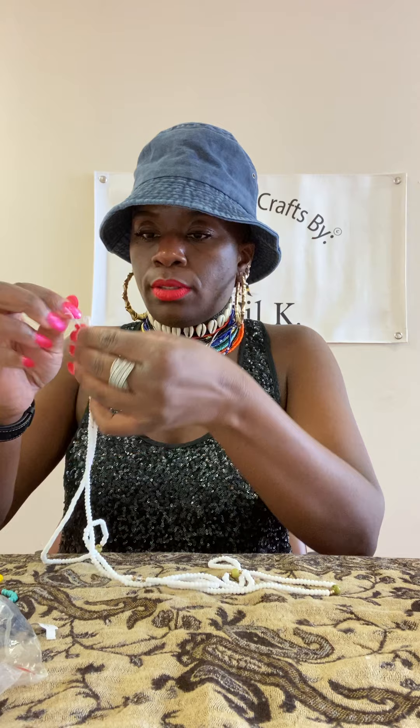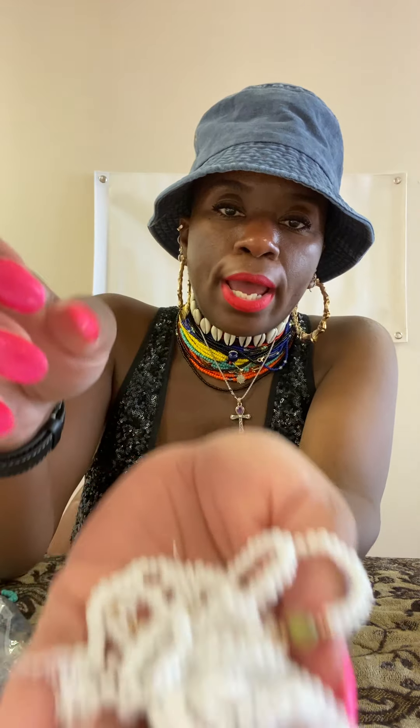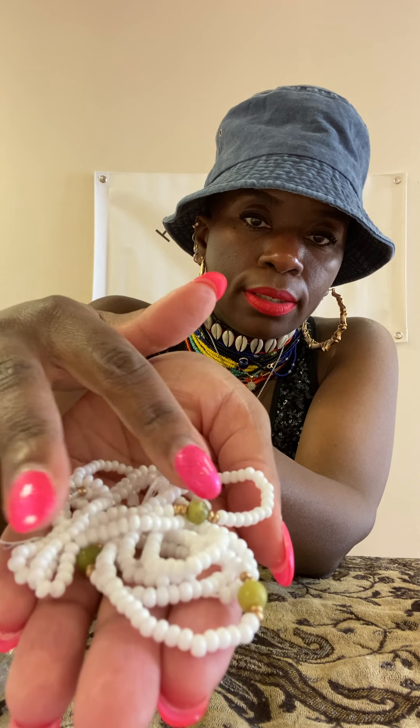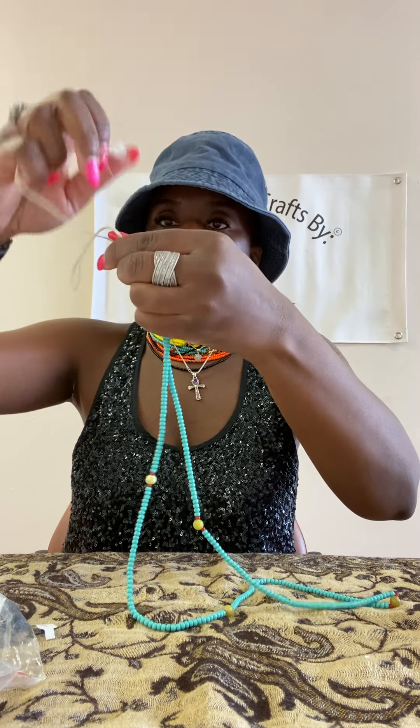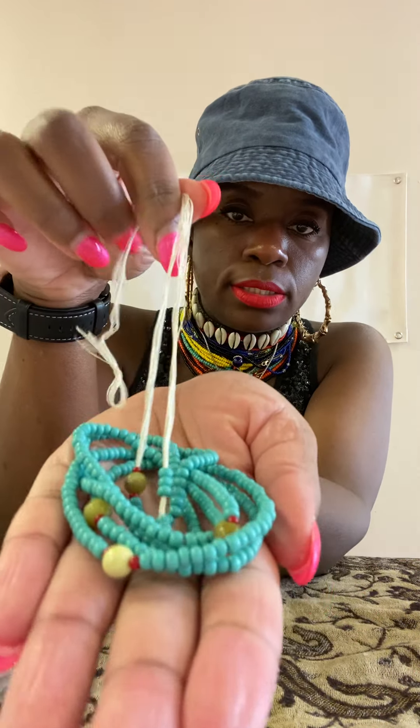Since we are on jade, this is what I have for a waist bead. This is a waist bead I made with jade and quartz crystal. You see the white and the pattern and the quartz crystal — that's one of my jade waist beads that I sell. And here's another jade waist bead — that's turquoise and it's just straight jade.